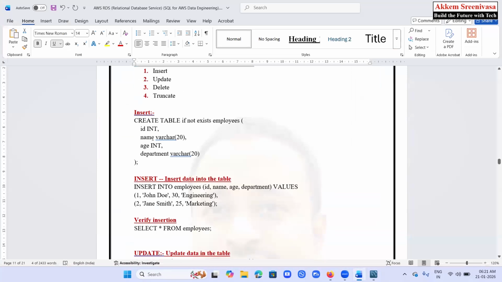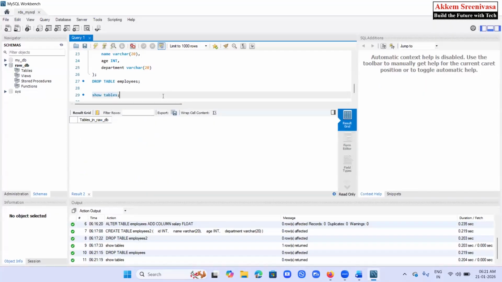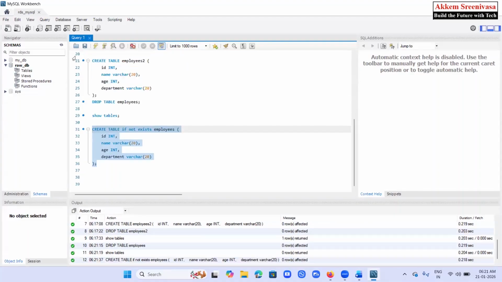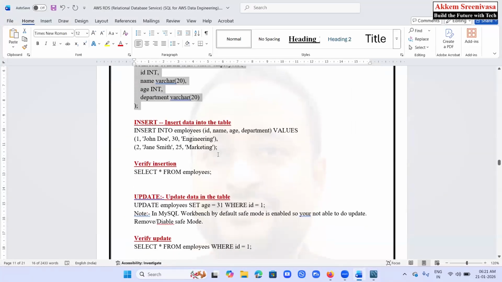I am creating a table first and later I am going to insert the data. So I am creating a table employees with 4 columns. Then I am trying to insert the data using the insert command.